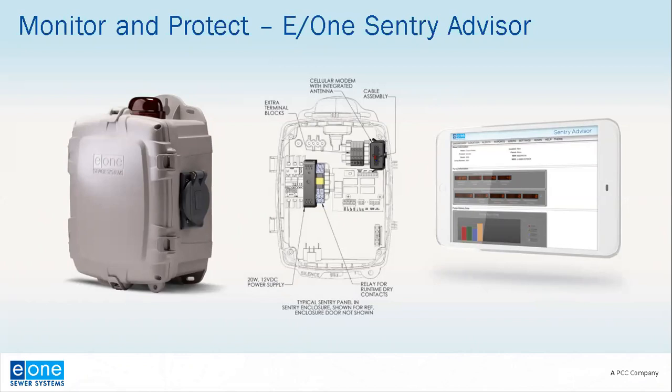We want these assets to be invisible to the homeowner. As much as we appreciate and love wastewater, it's what we do every day. It's our passion. When my phone rings and it's a homeowner and they say they've owned the house for 25 years and they had no idea that they even had this pump system, I take satisfaction in that. I'm never happy that someone's had a service issue, but when the asset is invisible to the homeowner is when we know we're doing our job.